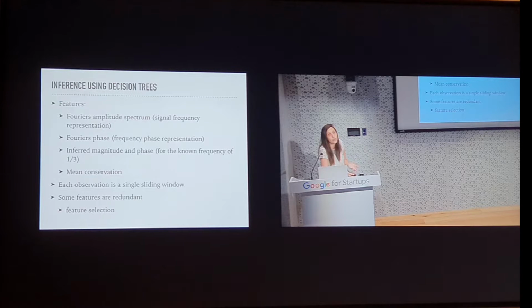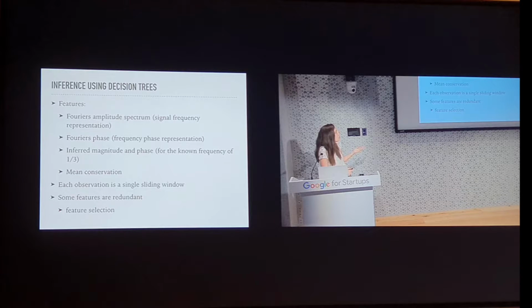I can also use the actual three vectors, but it's kind of redundant to use both because they talk to each other. Each observation in the space is actually one sliding window, so it's a lot of data because I have a lot of simulated data. It's about, I'll show you in a second, about 100 gigabytes of simulated data, which is thousands of these sequences.